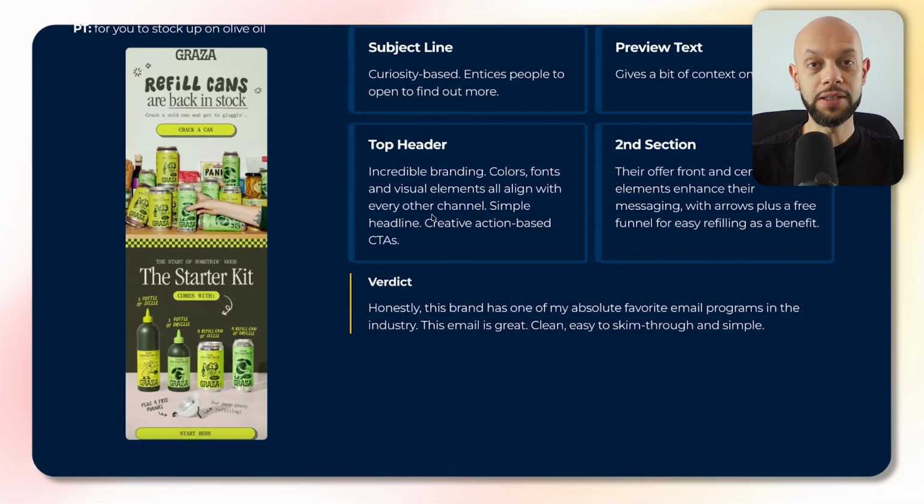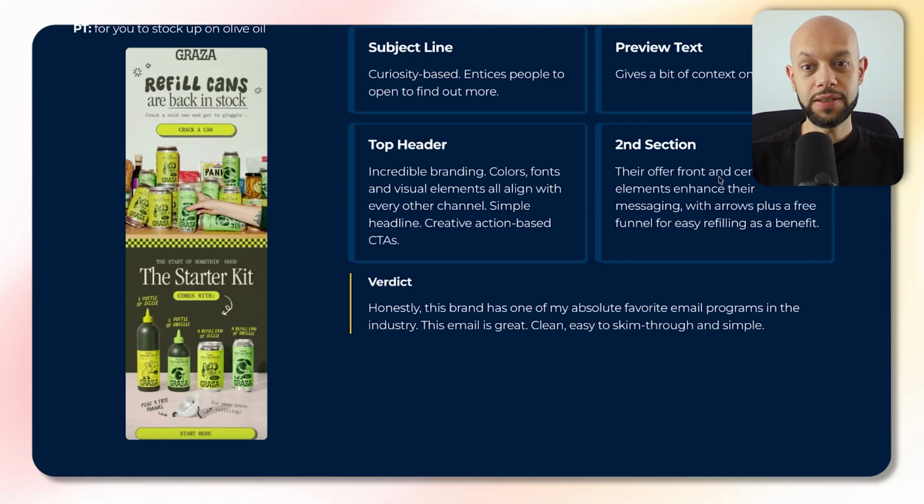The top header has incredible branding, colors, fonts, and visual elements that all align with every other channel. So they have a simple headline that says refill cans are back in stock, super simple and direct. And they have a creative action-based CTA. They say crack a can instead of buy now or shop now.